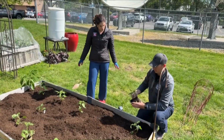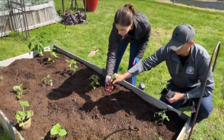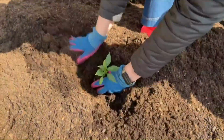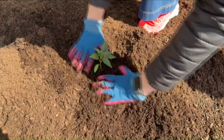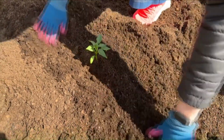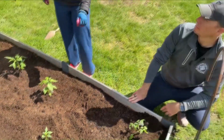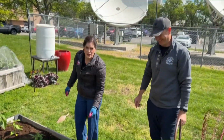All right, so we got one banana pepper. You want to do another one? Sure. Like over here, right there, kind of in the middle of all these. And then you brought, well, first of all, you brought a ridiculously hot pepper with you this time, hotter than the ghost pepper. Yep, Trinidad scorpion. That sounds dangerous.